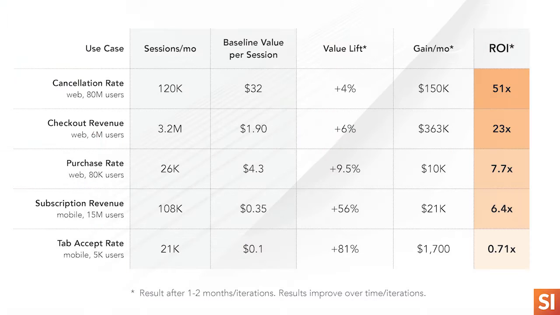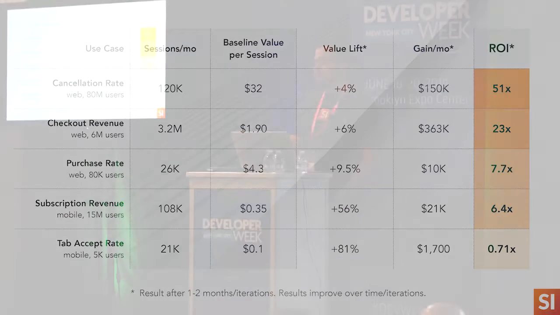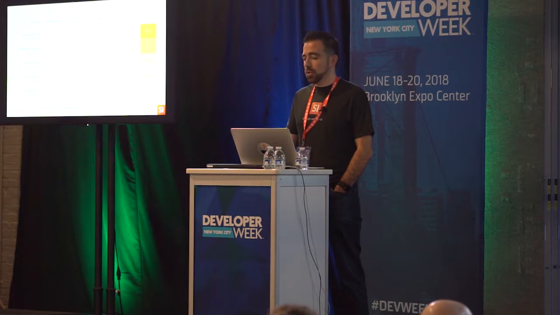Now, in this table, we summarize a sample of use cases that we've explored and the ROI results that we've delivered. This is actually representative of what people can expect under this paradigm. It's not a selection of the best use cases or anything like that. And in fact, these results are only within the first couple of months or couple of iterations with the platform, and should get better as companies and developers adopt the platform on a longer term basis.